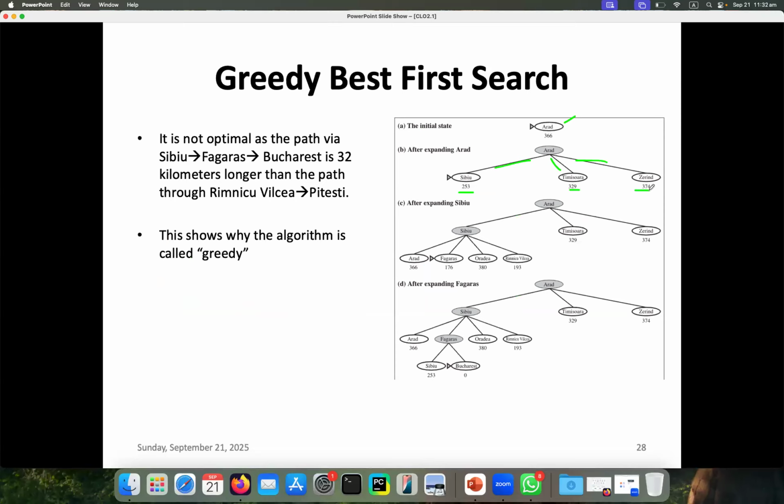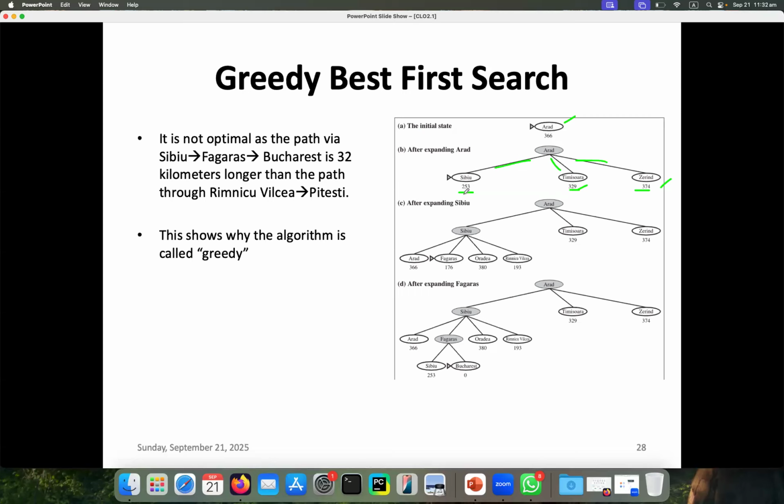And now, which node will you select? GBFS will select the node which has the minimum distance left towards the goal. So if you select Sibiu, 253 kilometers are remaining. Timisoara, 329 kilometers are remaining. Sarind, 374 kilometers are remaining. So which one will this algorithm select? Because it is greedy, and the approach of greedy is that it will move you closer to the goal.